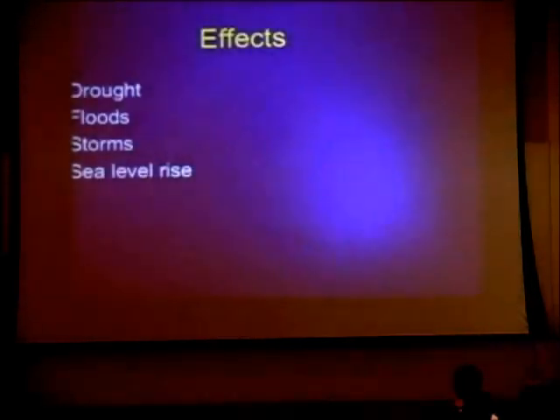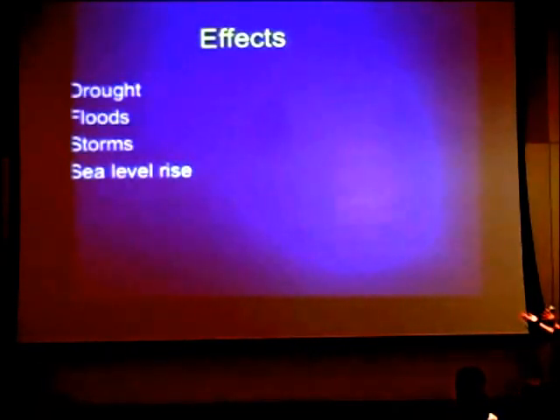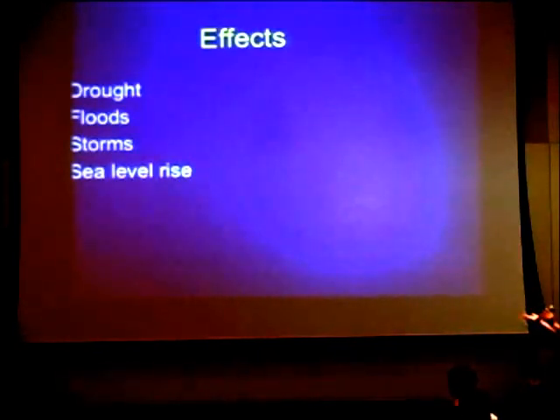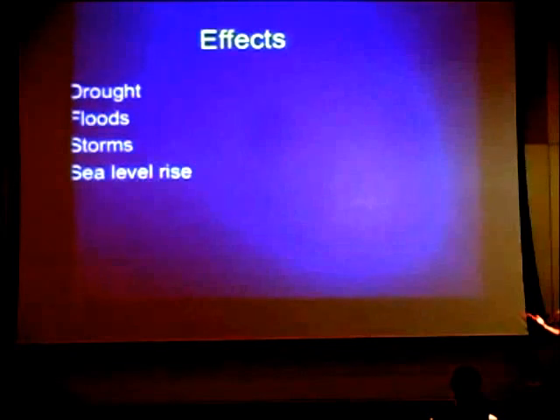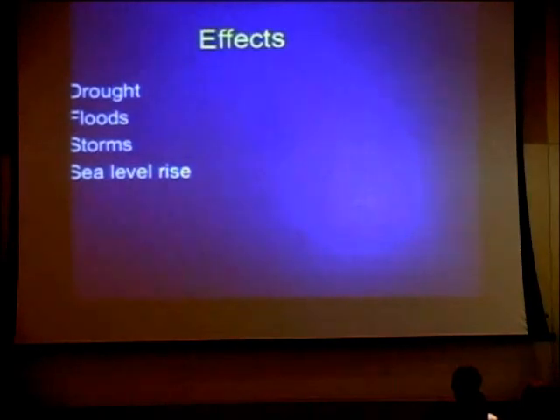There are obvious visual differences in how the planet is changing, and the people who are modeling climate change predict that we're going to see increasing drought, increasing floods, more and larger storms, and sea level rise of somewhere between 1 meter and 5 meters between now and 2100. By 2100, they're predicting that the polar ice cap is going to be completely gone in the summer. The planet is changing in dramatic ways, and it's going to cause all kinds of trouble. I don't understand why more people aren't really concerned about this, but I certainly am. So what can I do about it? I'm somebody who knows how to deal with clouds of points in three-dimensional space.